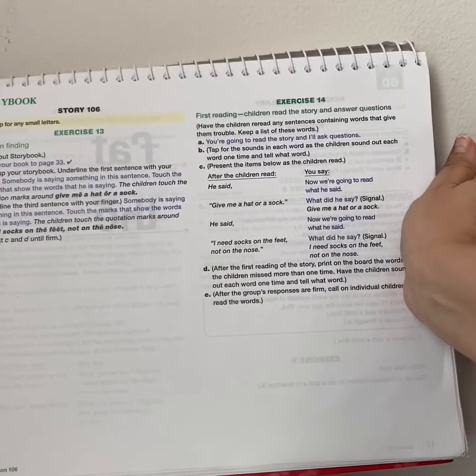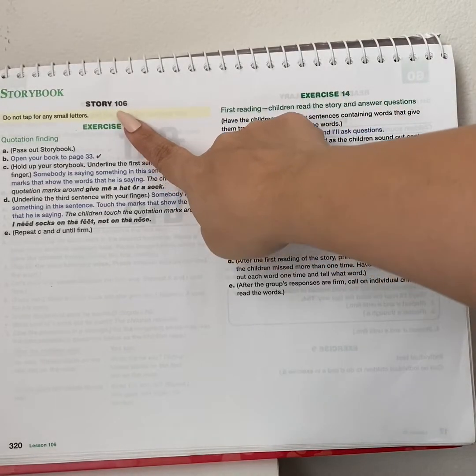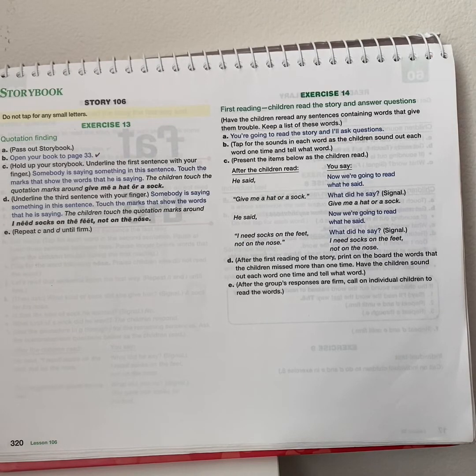Guess what time it is? It is time for a storybook. You will read story 106 today. Please remember to read the story at least three times. I want you to take a look at the story. Somebody is saying something in the sentence. I want you to touch the marks that show the words that he is saying. Remember what the marks look like. Please be sure to read the story three times. Thank you. Have a great day.